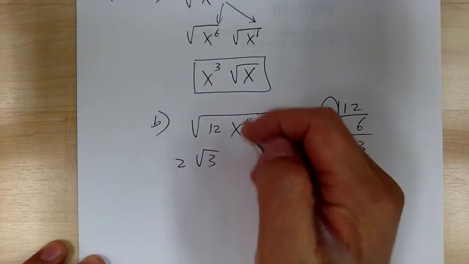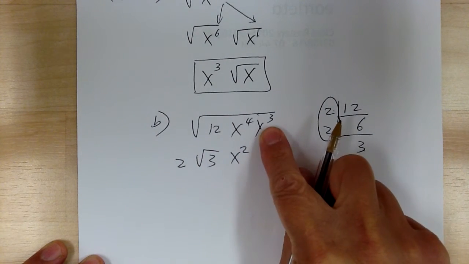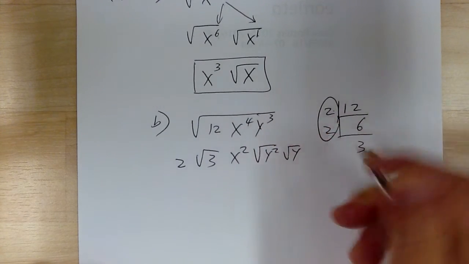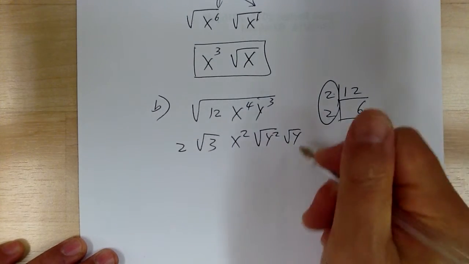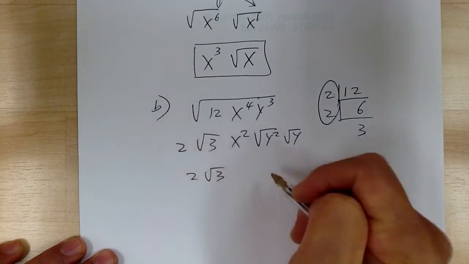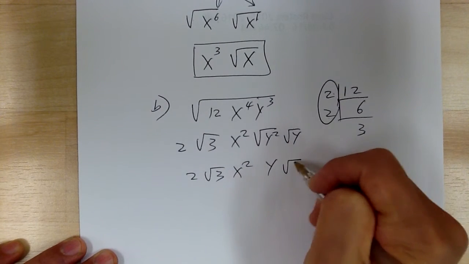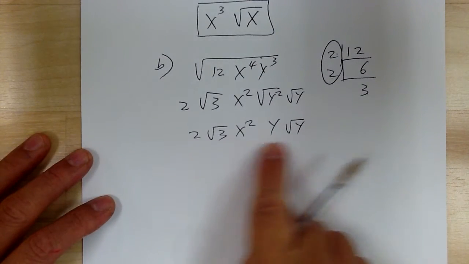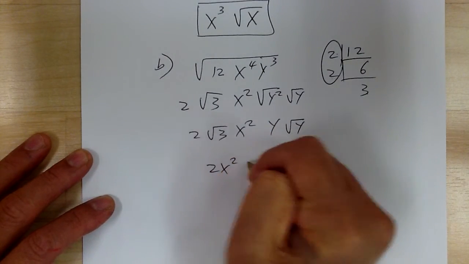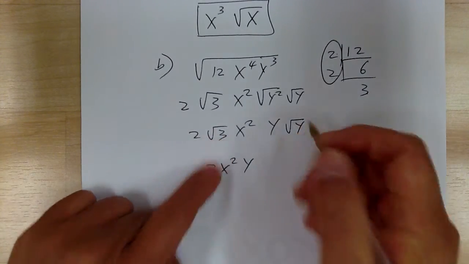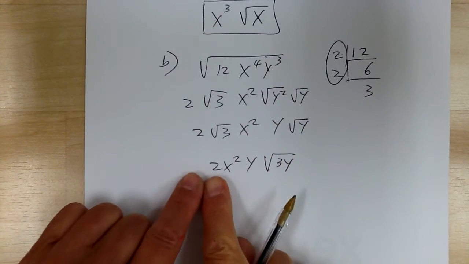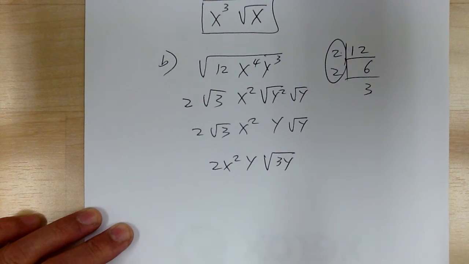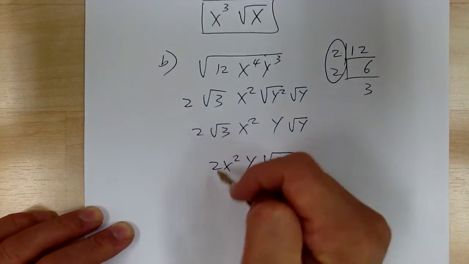Okay, this one over here, this is going to give you x squared. This one over here, again, you can break into y squared and y, right? If it doesn't come out nicely, so this becomes 2 square root of 3, x squared, y, square root of y, right? So basically just figure out what will work out nicely and what's left over. Then you have to rewrite this a better way. So you're going to get 2x squared y, and these are same kind. These are radicands, so you can put them together. Okay, so this is integer, variable, radicands. Okay, so there are 3 different kinds of items. And so that would be your answer.